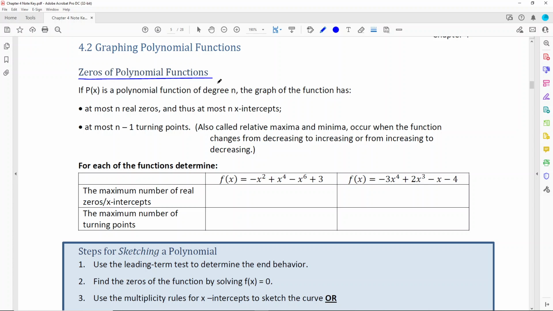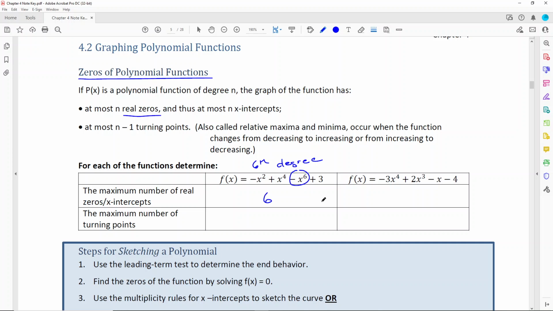So this is really important in the days coming up. We are going to be solving polynomial equations and finding all the zeros. And so it's good to know how many you can get. So the rule is that whatever the degree is of the polynomial, that's the most number of real zeros you can get. So I say the most because, even if we look at something like this, where the leading term is negative x to the 6, which means this is a 6th degree equation, even though you can have a maximum number of 6 real zeros or x-intercepts, you're not necessarily going to have all 6.